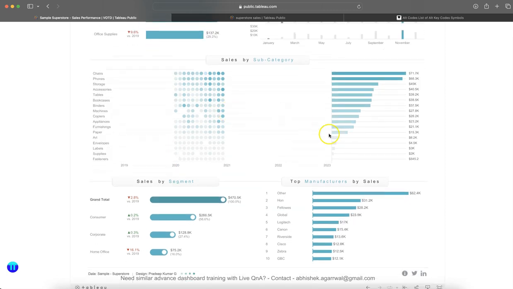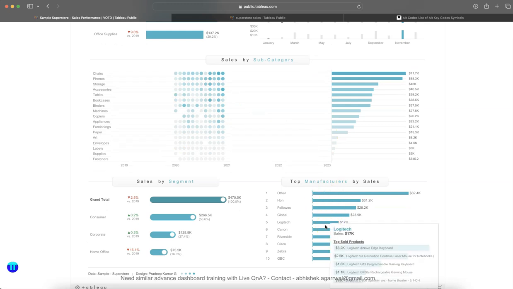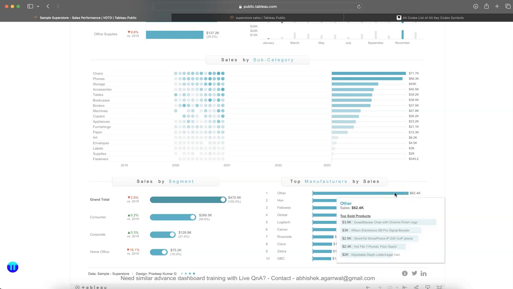We have created this, we have created this. We need to create top 10 manufacturer by sales. Also, these tooltips are something we can create very easily, which is nothing but a bar chart, and we can say top sold product, for each of these. A tooltip is quite straightforward to create.